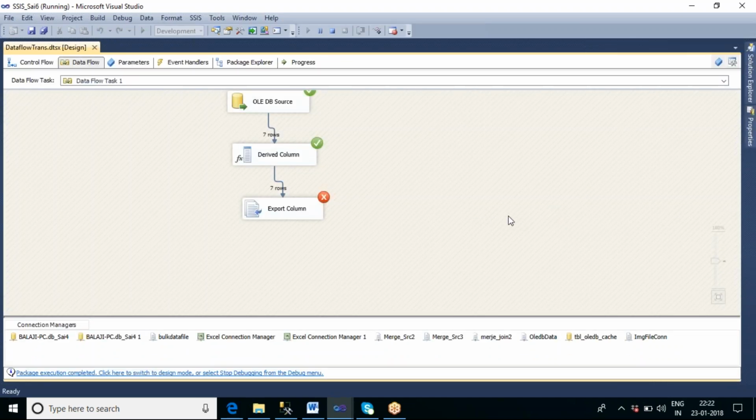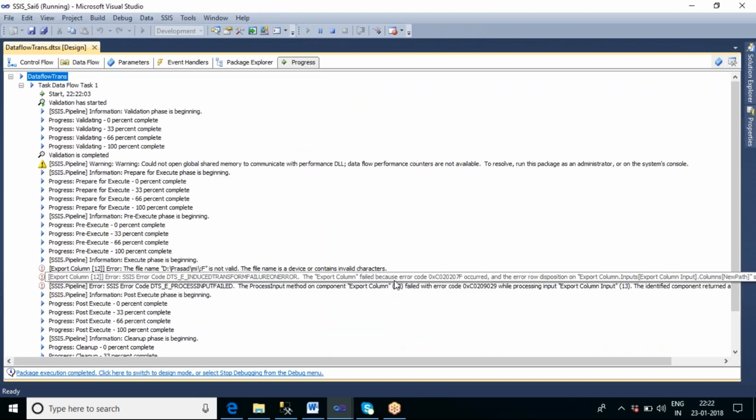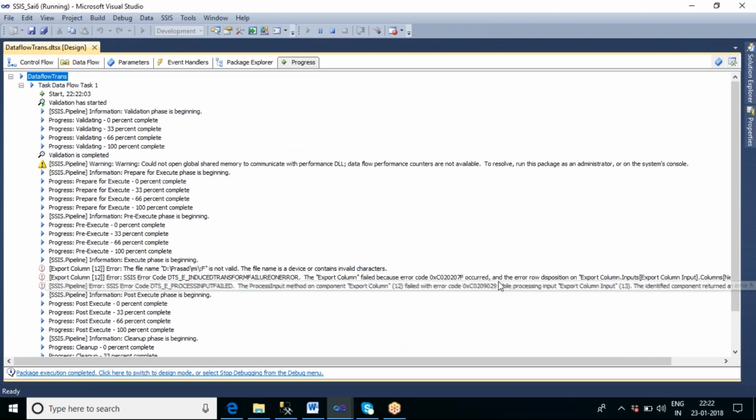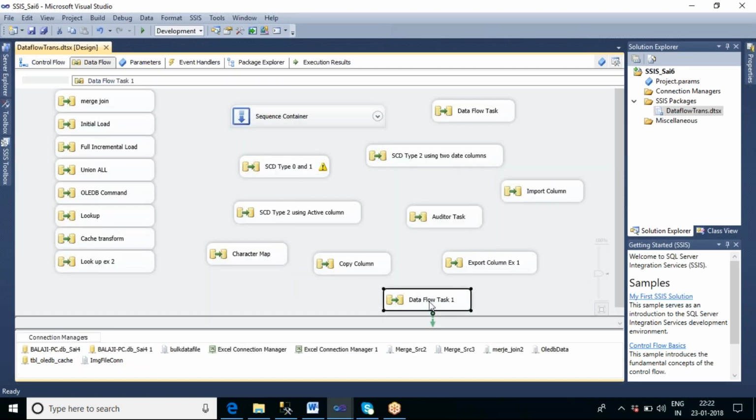You can see that it is saying the export column has failed. Let us see what the data is. It is telling that D drive Prasad slash mi colon f is not valid. I think the file path is not coming correctly here.